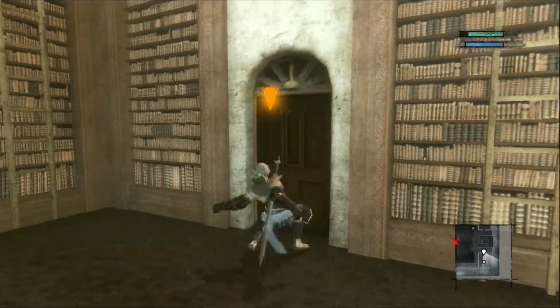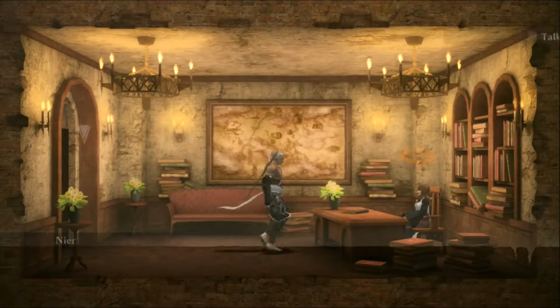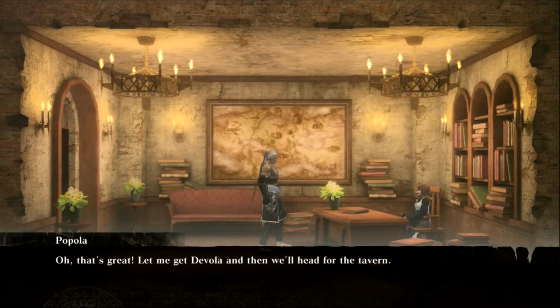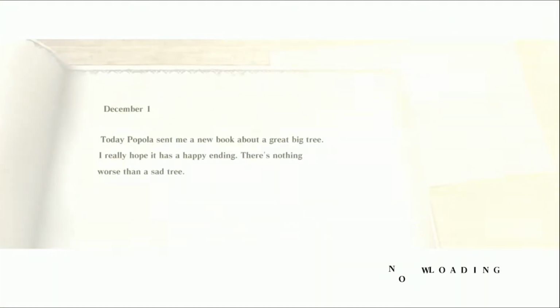Got caught on the railing there. Hey Popola, the tavern's got your drink. Oh, that's great. Let me get Devola and then we'll head for the tavern. Here we go.